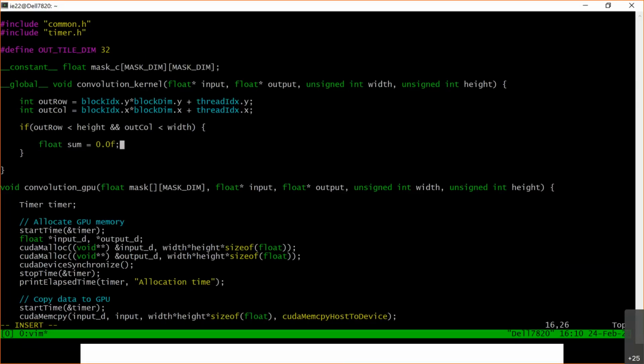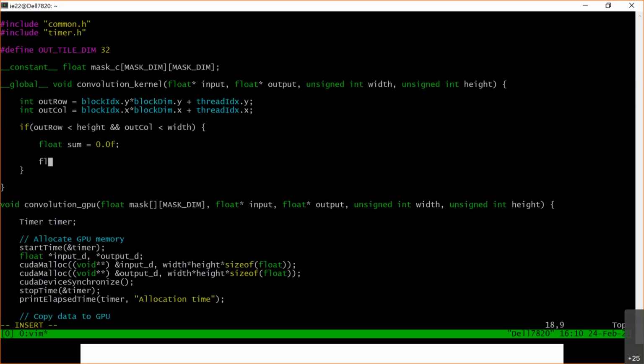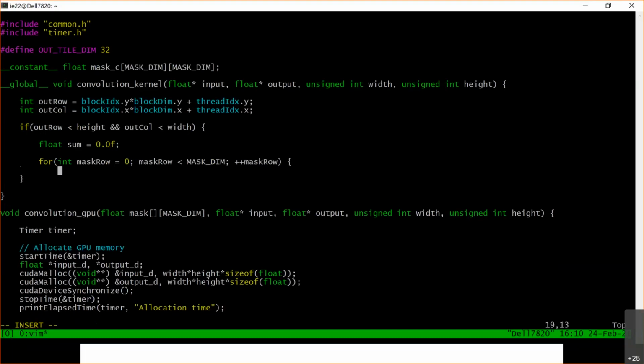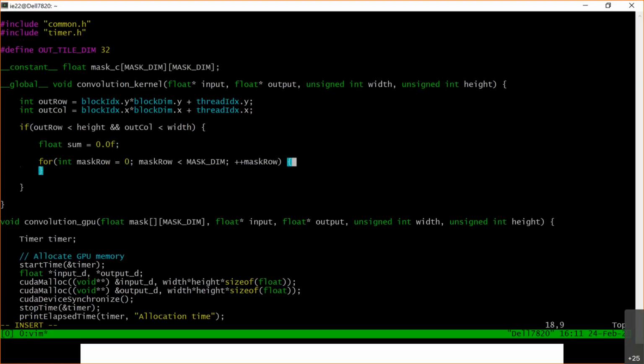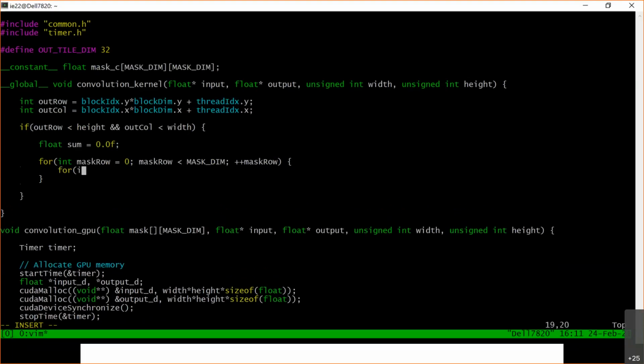Okay, so I'm going to write for int maskRow is equal to 0, maskRow is less than maskDim, and then plus plus maskRow. Okay, so now I'm looping through the rows and the columns of the mask, and I write for int maskColumn is equal to 0, maskColumn is less than maskDim, and then plus plus maskColumn.